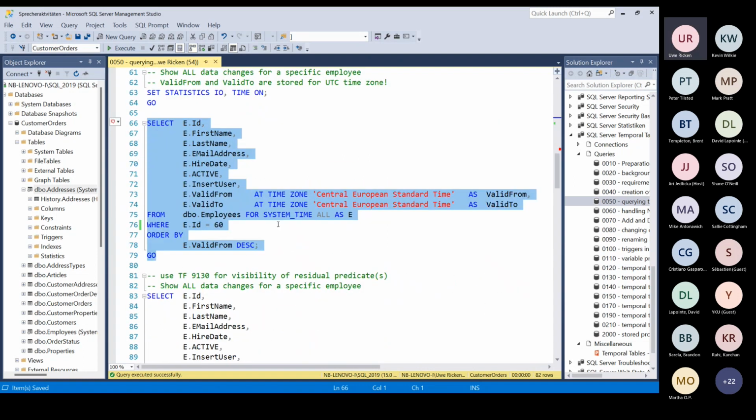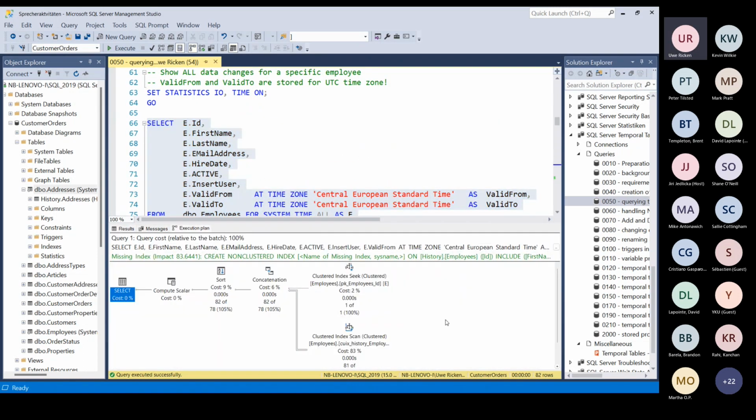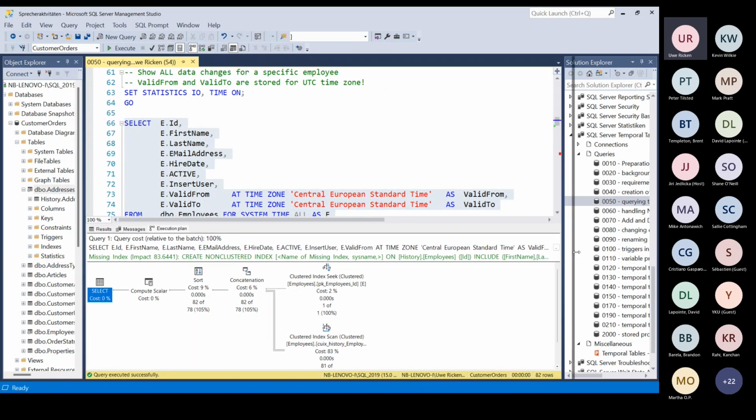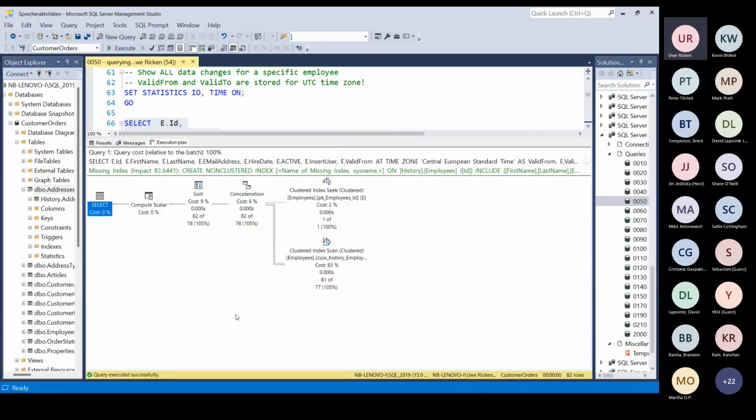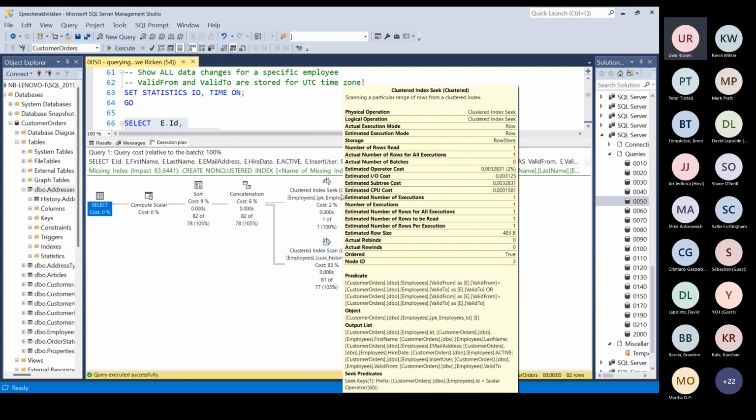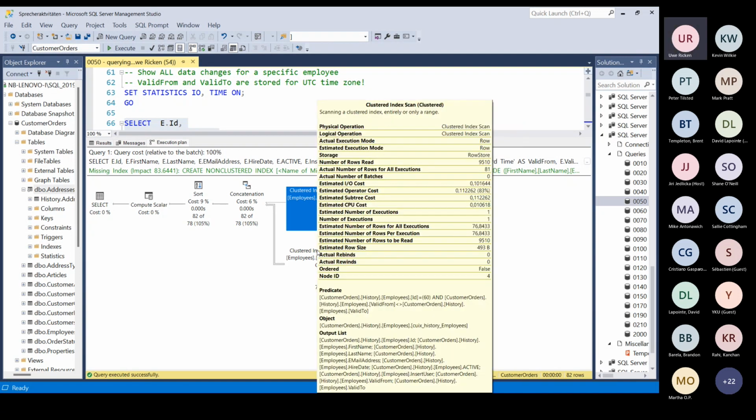Next thing, one stop, I forgot something. Look at this. And this is something that I really, really, really want to draw your attention to. I run a query on the system versioning, and that's okay. It's taking two different tables. The first one is my regular table, the employees table, and you see that it's using a perfect index seek. That's because I'm running a query against the primary key, the ID. And that is okay, but look at this.